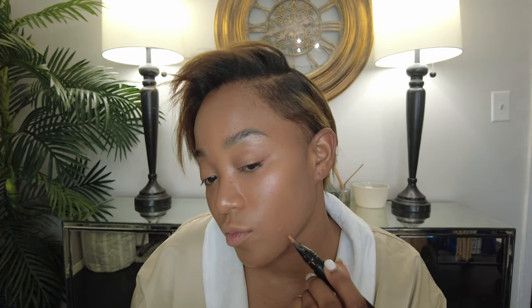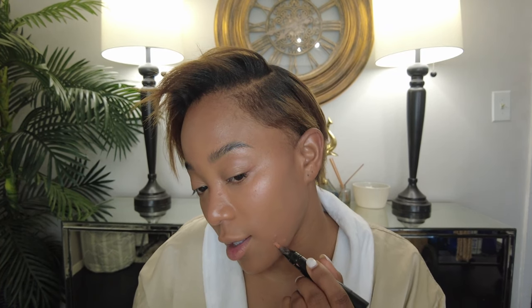I am 32 years old. 32 years young. Real quick, when I do my makeup and I put on the first layer, if I feel like my dark spots are still kind of dark, I go back again and put a little bit of color corrector. This is what works for me. You could try it. I go like this. Ooh, that pimple is trying, honey. So I just leave it and let it get dry and I start my brows.